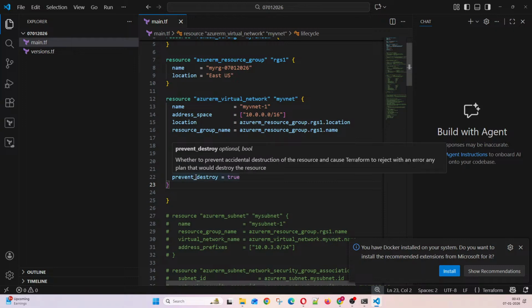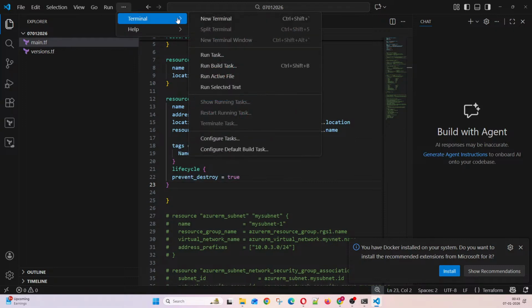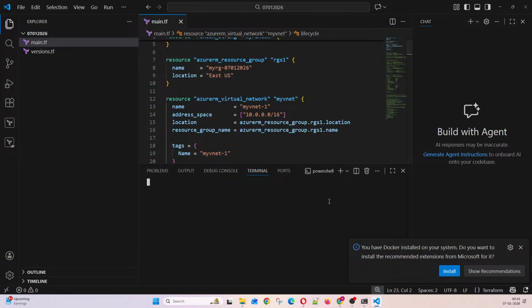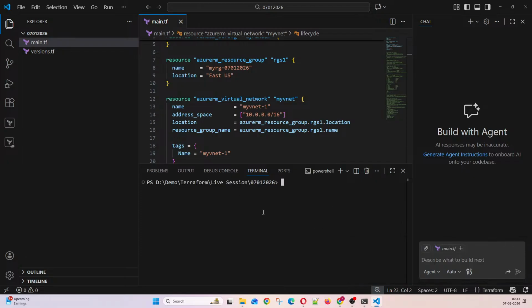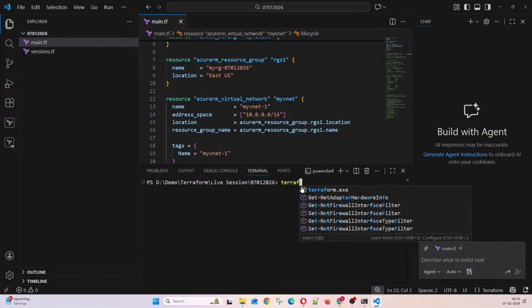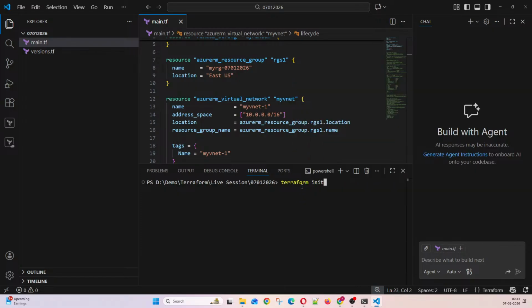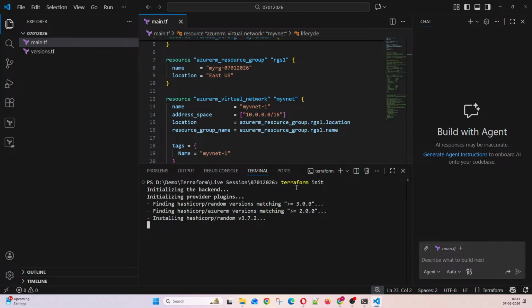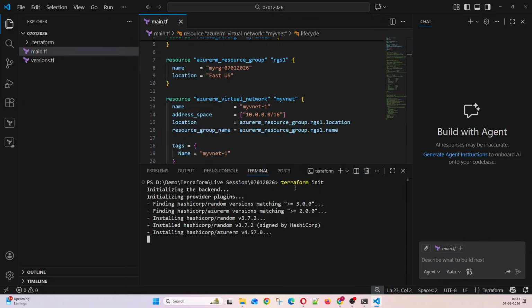So let me run this. Terraform init, then Terraform plan, then Terraform apply.